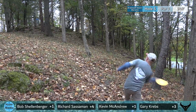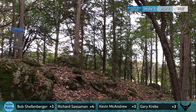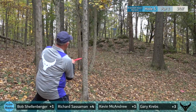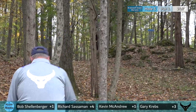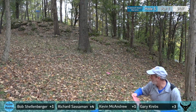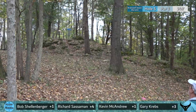Give him a good look for a second shot. That's about all you can do. On your second shot, hope to hit something and nestle down right by the basket. Oh, and just a little bit too turned over for Richard. It's awfully steep on the other side. I hope it didn't go too far.